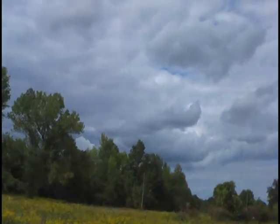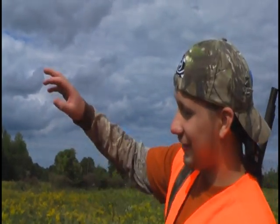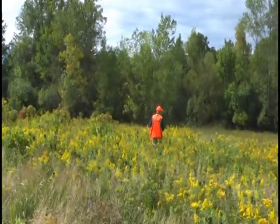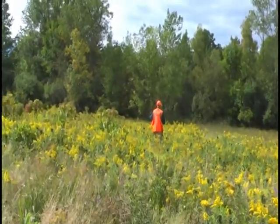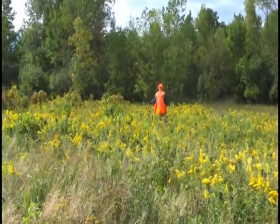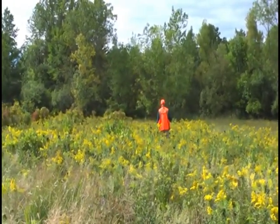Yeah, you smoked him, dude. I saw the feathers flying. Yes, everywhere. I saw the feathers fly and I saw his head tilt down, so I'm pretty sure I got him. I'm pretty sure you did too. He might still be running in there, though, to tell you the truth. That's why he's having a hard time finding him. I think he was further, that's the thing. He's up on the other side of the high grass.